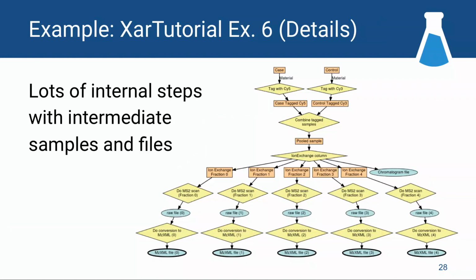If you drill into that run, you can see that the run has a lot more structure. This is all described in that Czar XML, and it's quite a mouthful, but it's showing us intermediate steps. It's showing intermediate samples that are not produced as the final output of the run, but are used as a part of the experiment, as well as intermediate output files, like a chromatogram file. And then the final outputs are down at the bottom marked in bold.